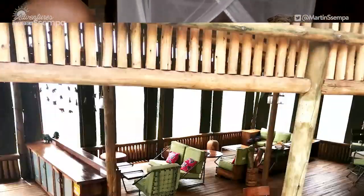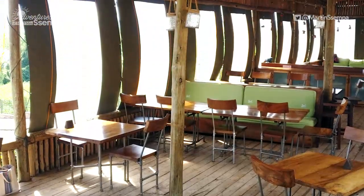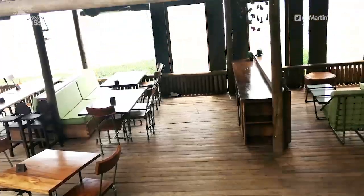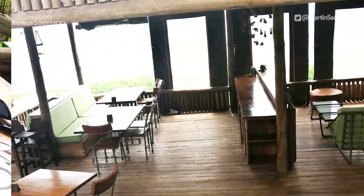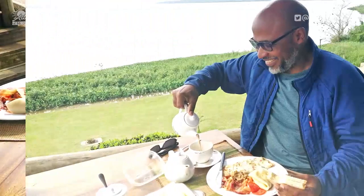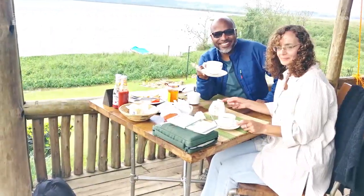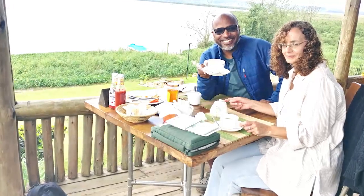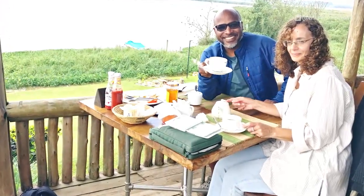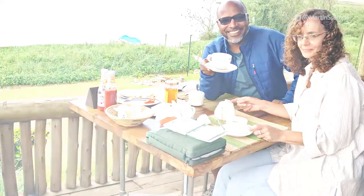I think the whole dining area is very cool. You feel like you're just there on the edge of the water. Sometimes the bees come and join you as you're eating your meal. But it's good food, nice food, tasty. It comes quickly. In the evening time, they take a little longer because they're making everything homemade, fresh from the oven. I enjoyed the pizza.